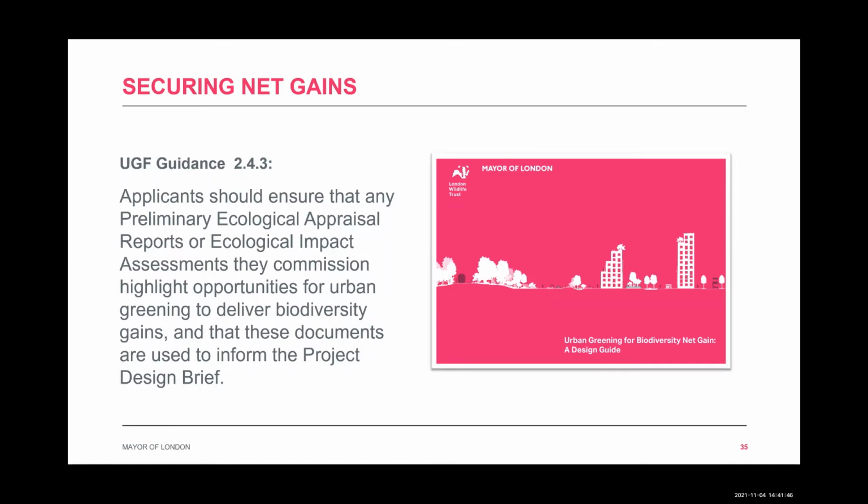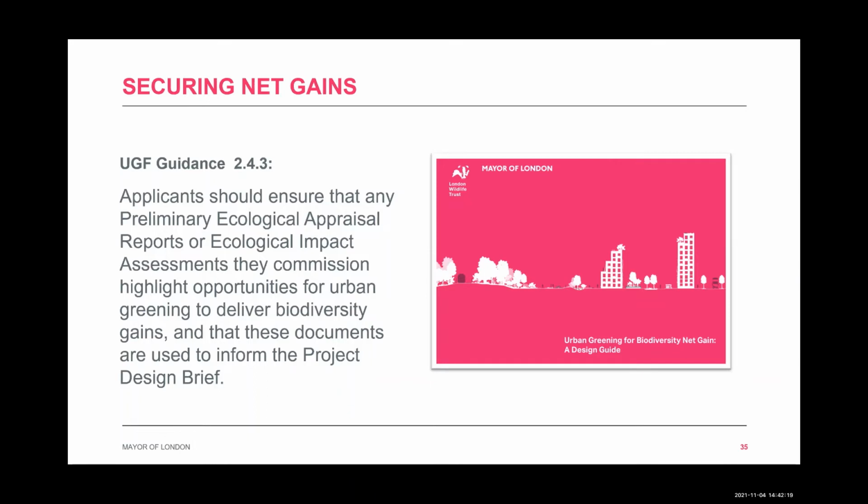And this is why the guidance also is clear that applicants need to ensure that preliminary ecological appraisal reports or other ecological impact assessments that are required for a site and commissioned go further than just pointing out, again, legal compliance issues and how impacts on existing wildlife can be avoided, to also highlight opportunities for urban greening to deliver biodiversity net gain so that these can be taken into account in the design process.